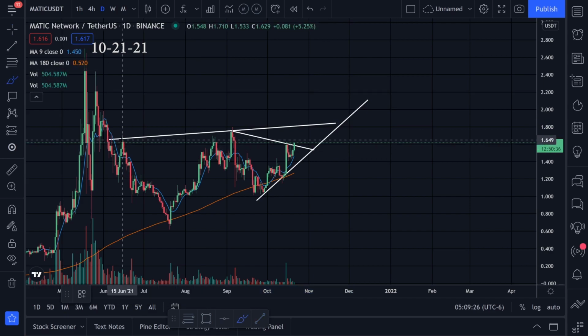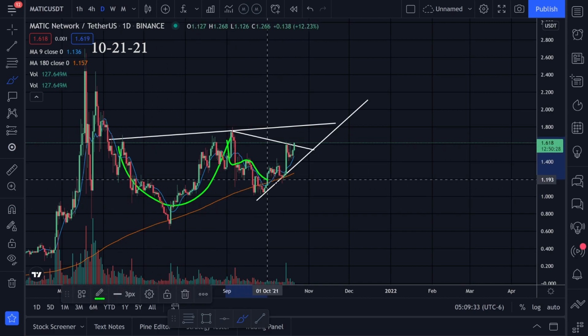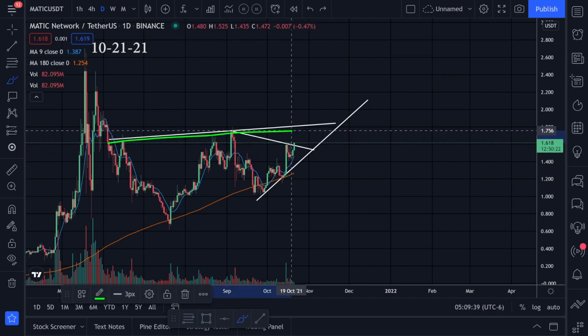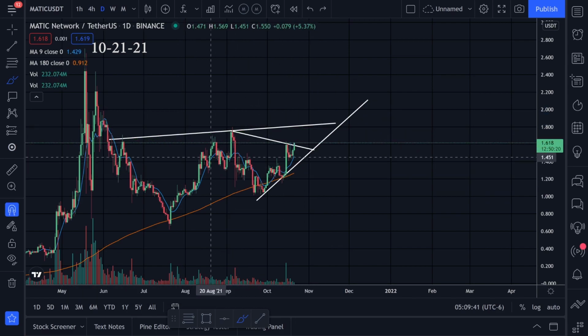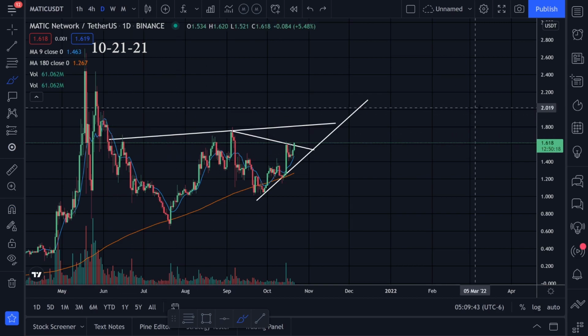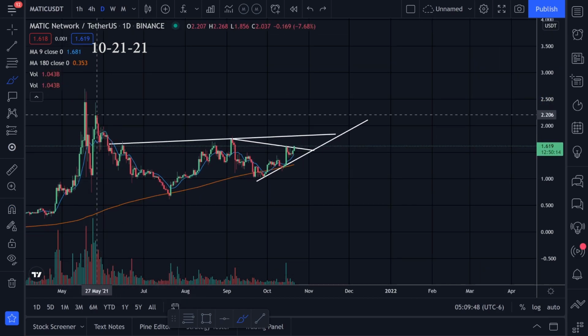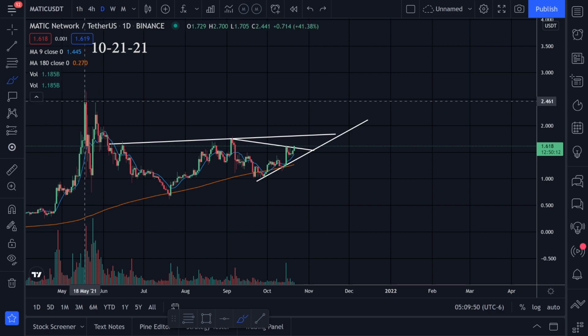A lot of these charts have a similar kind of cup and handle pattern. This one doesn't really look that great, but it does kind of have that cup pattern, and then it has like this downtrend after that. So we're going to want to wait and see if we could break this trend line going to the upside right there. I think if we could break this trend line, that's going to be the signal that we can probably be targeting these previous highs. The first one sitting around 2.20 and the second one sitting around 2.46.